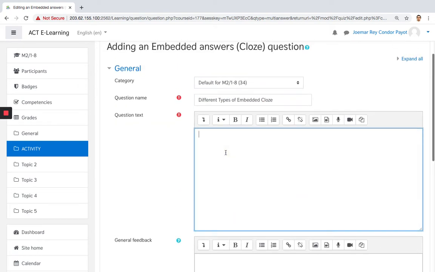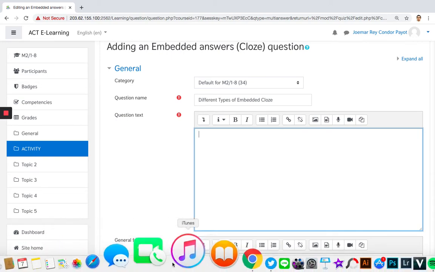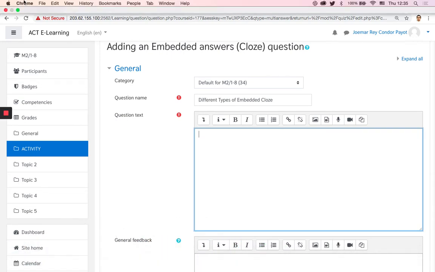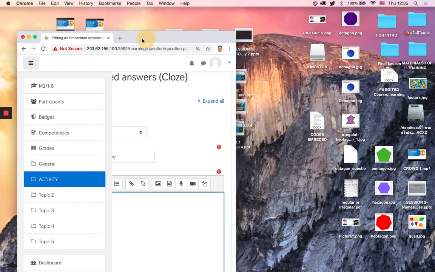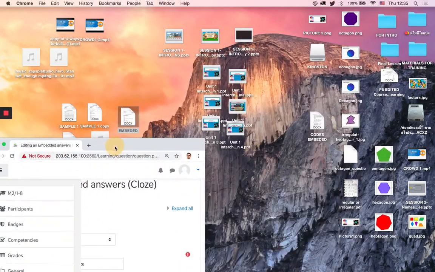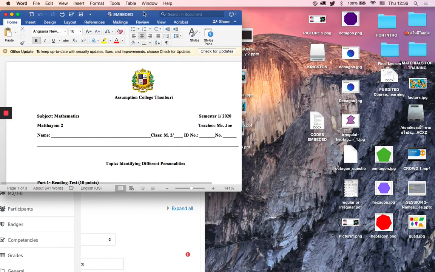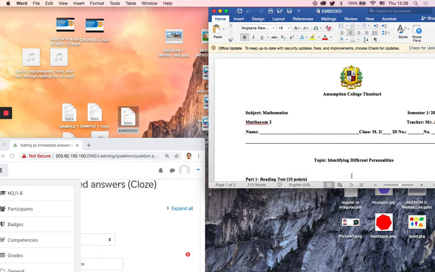So for example, I have now created the text that I want, or the questions that I want to embed. So these are now my questions. I just need to resize this one.